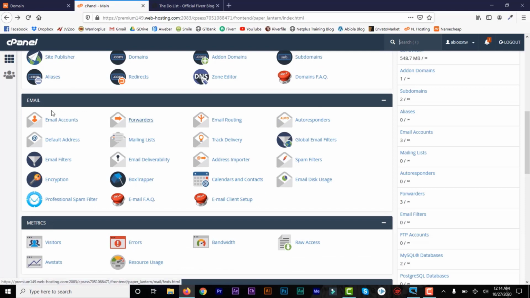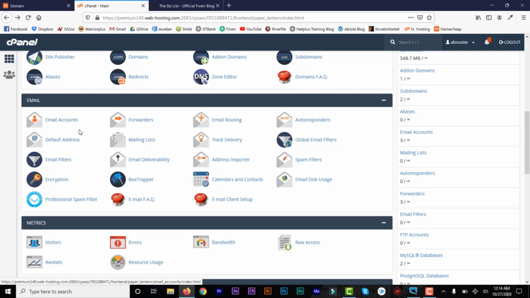Under that, we have email, where you can create email accounts. That's custom email. When you see something like contact@abiolaoluwasami.com, that's a custom domain email. It's different from your abiolaoluwasami@gmail.com or yahoo.com, which are free email domains.